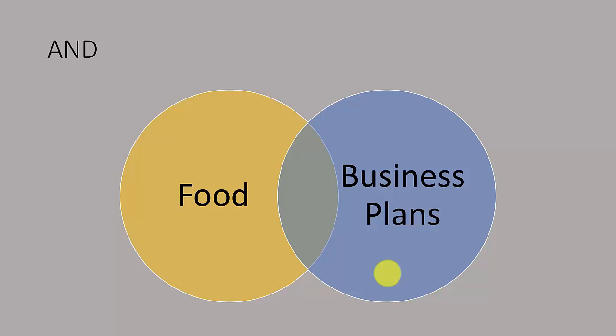I would use and between two different concepts. So if I'm looking at fast food or quick service restaurant, and business plans, I would be able to put the word and between them and come back with just this small pool of results that is looking at both food and business plans. I don't need to see everything that has to do just with business plans, and alternatively, I don't want to just see things that have to do with food. I really want to see things that have to do with food and business plans. So that's the way that you would limit it down and see that center portion of this Venn diagram.